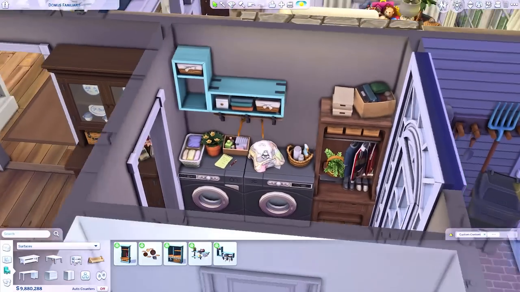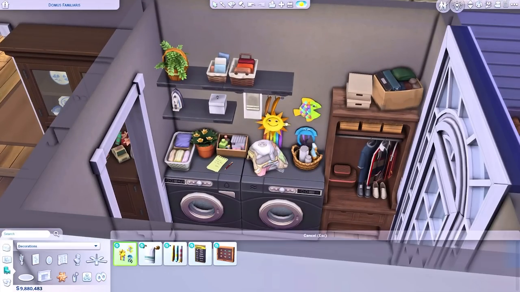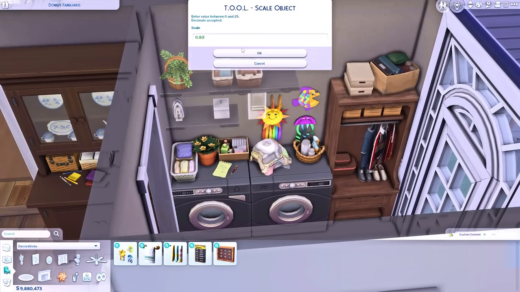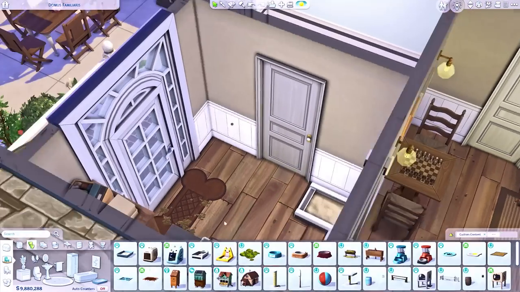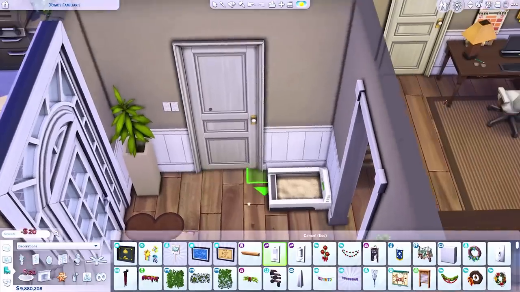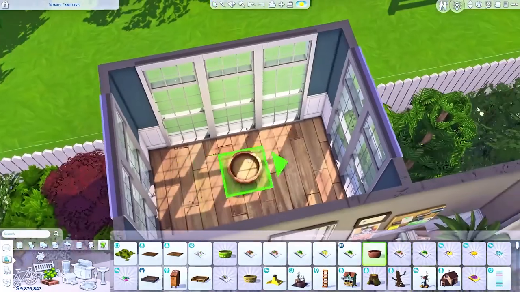So in here, I placed down a washing machine, a tumble dryer, and this little mud cubby, and then I moved some clothes onto one side of it, also placed down some shoes in there, and placed down a box on top of the actual washing machine and tumble dryer itself. I think I placed down some clothes, a little cleaning room basket.